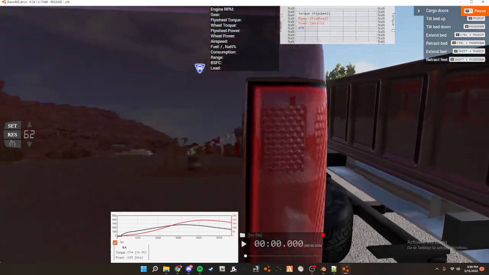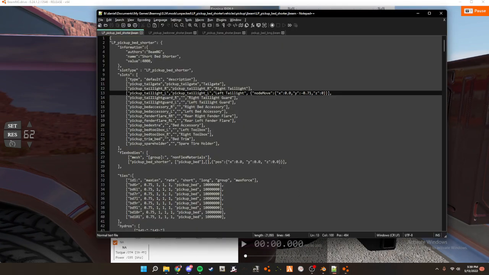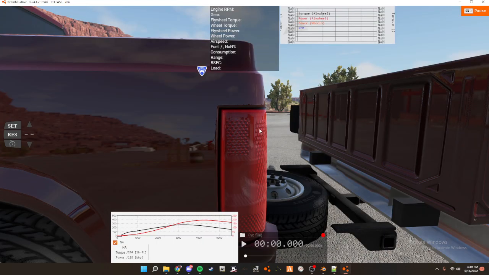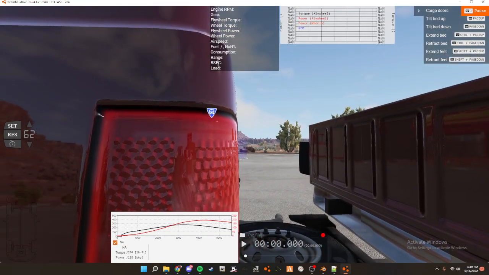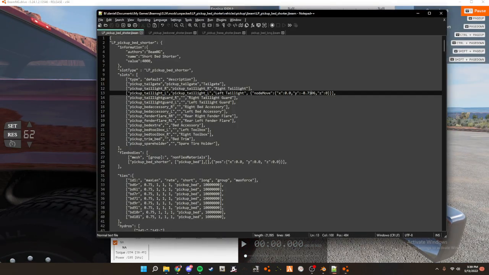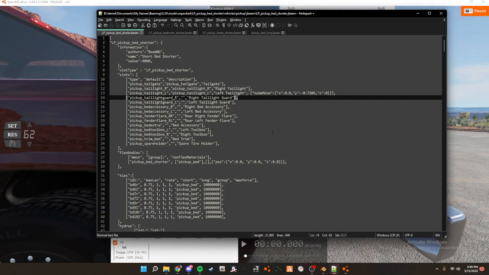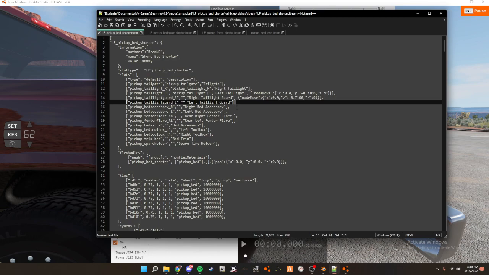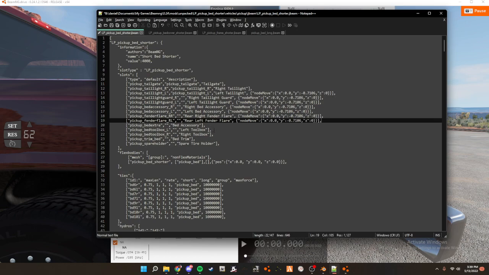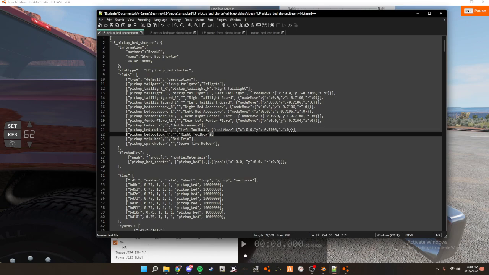You just want to get that lined up as close as you can get it. For this, it's going to be like some stupid number. It just needs going out here. There we go. That's pretty much good. Well, not pretty much good, but it's good enough. I just want to do that for a lot of the other attachments.